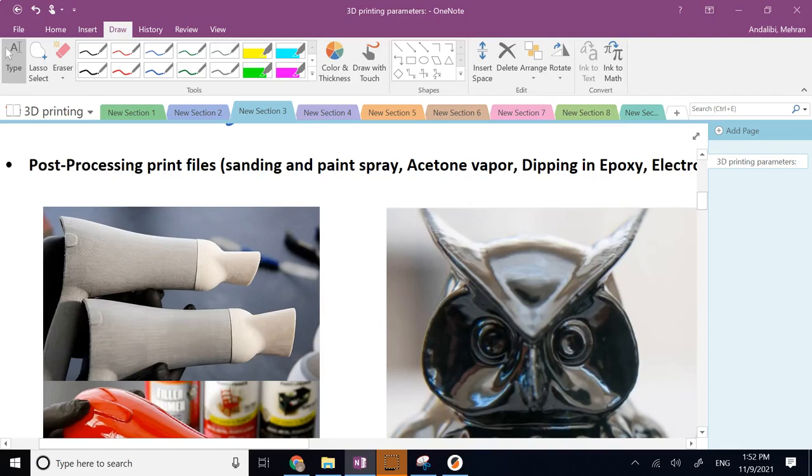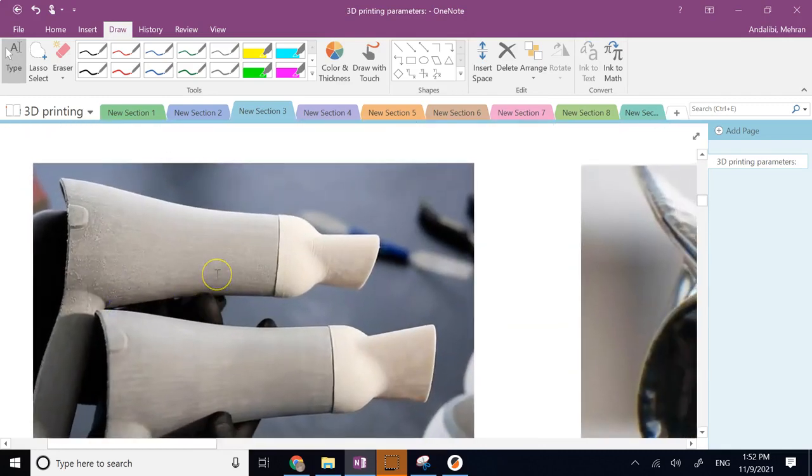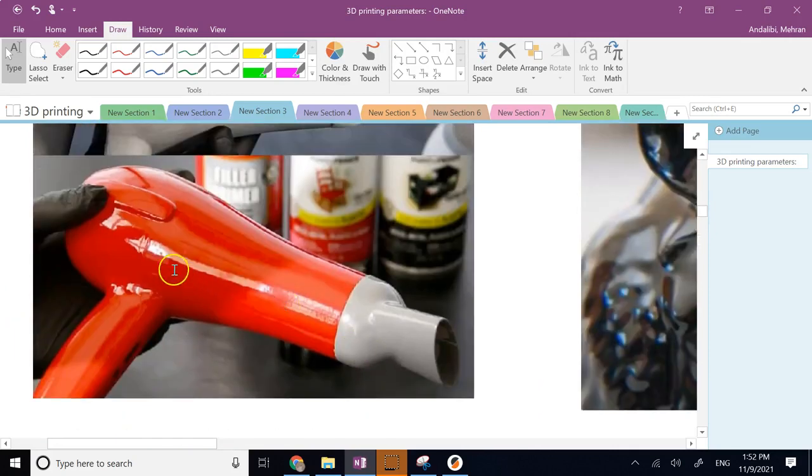If the appearance is of importance for them, then they do post-process the print files, and the post-processing does depend on the type of plastic. If it's regular PLA or let's say PETG, most of the time the first thing you do is sanding and polishing. Okay, so you try to use a fine sandpaper grit number basically, and you try to sand it down and make it smoother. Then the next step for you could be to paint it or use an epoxy resin or something, right?